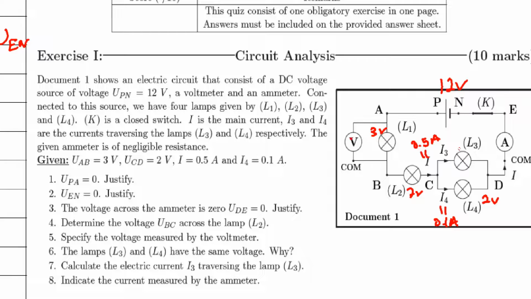But notice that in this case the voltmeter will measure either plus 3 volts or minus 3 volts, and this depends on the COM terminal. So notice that if the COM terminal is connected back to the negative pole, so this is negative and this is positive. Since the COM terminal is connected to the negative pole, then the voltmeter will measure a positive reading.